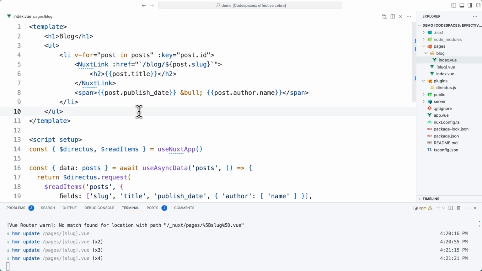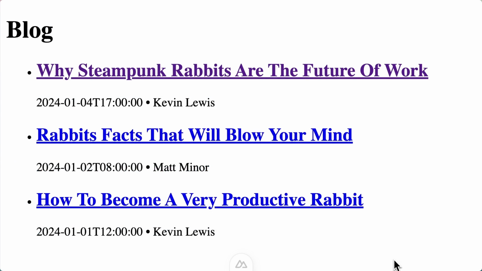We're also using a sort to make sure that the newest post comes first, as is typical on most blog posts. To actually render the list, we're going to fall back on our view fundamentals. We're going to create a loop, and for every item in the loop, we're going to render a list item, which contains a link that goes to /blog/, and then the dynamic slug will render the title, the publish date, and the post.author.name. So that's a nested value there. And in our browser, we now see a list of blog posts, latest first.